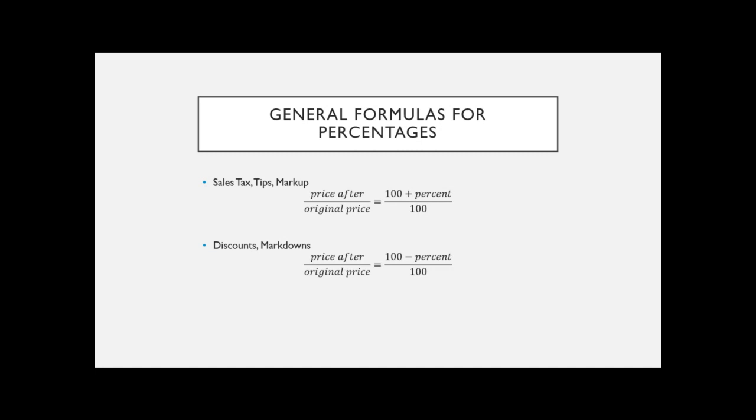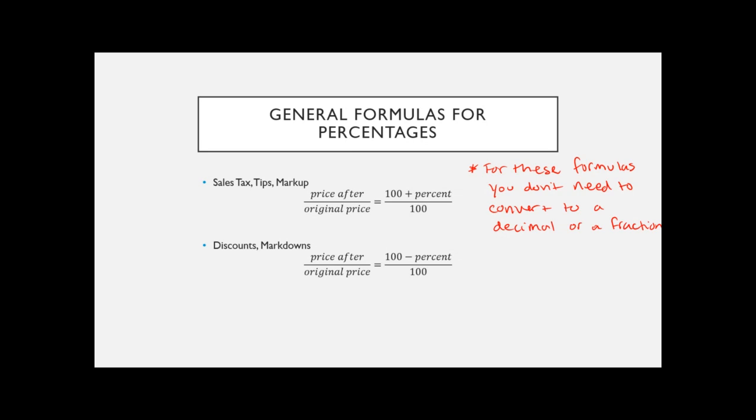And so that is equivalent to taking 100, you're taking the whole thing, and then you're adding a percent on top of it. So that's why it's 100 plus your percent. And in these cases, just for these formulas, you don't need to put it in decimal form because these already have the over 100 part. So for these formulas, you don't need to convert to a decimal or fraction because it's already taken care of in the formula. The previous formulas don't do that.